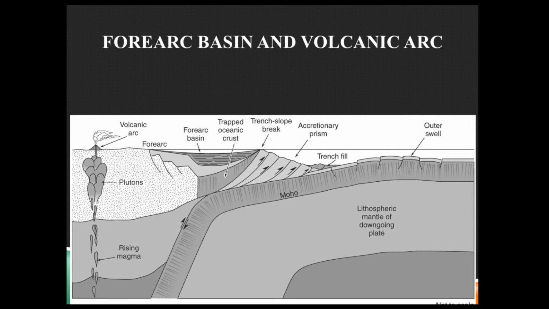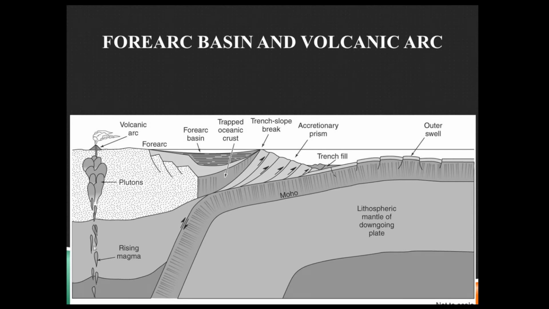As it's rising and mixing and interacting with that hot rock above that subducting plate, it causes melting, because rock with water mixed in melts at a lower temperature than rock with no water. So it's changing the melting point of the rock that it's entering. Therefore, that rock can melt even though the temperature did not change. That rock melts, that makes it less dense. It's buoyant, it's rising. So this is that rising magma.